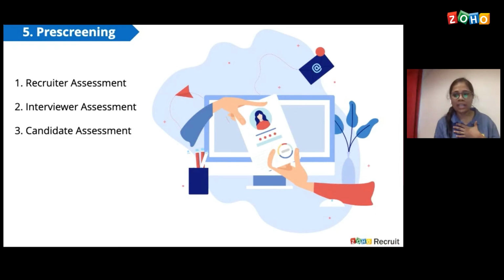So let's say I did one interview, and I've given a certain rating for a candidate. I want my colleague Aruna to take this up. All right. So we provide you with a comment box with a rating section wherein she knows the feedback that I've given for a particular candidate, what and how I have rated them, and then gradually and logically it flows into the next step. All right. So let me show you quickly how all of these three assessments can be configured on Zoho Recruit.